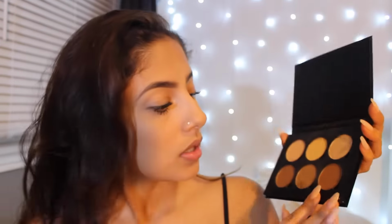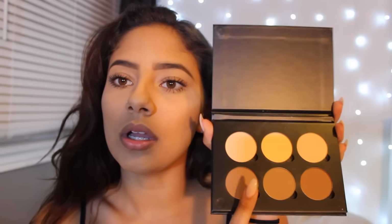Okay, so now I'm going to be contouring, and again I'm using my contour kit by Anastasia, and I'm just going to be using browns in this. Mostly I'm going to be using this one here and this one.